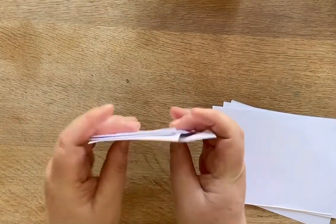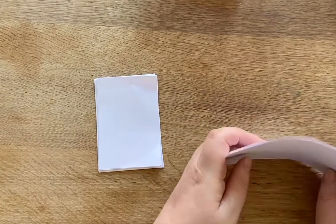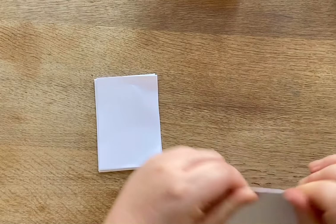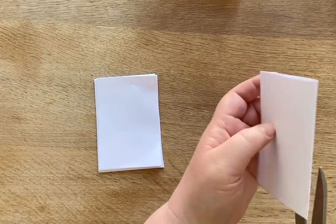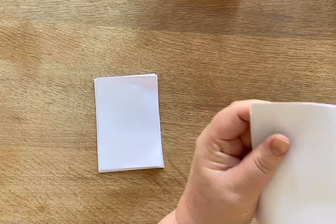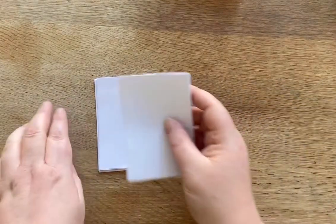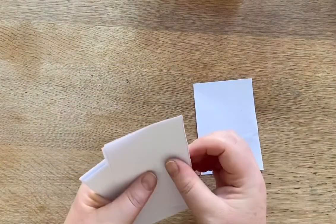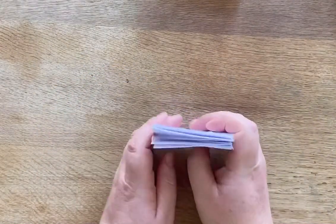So the first thing I'd like you to do is fold some paper and cut it up so that you have 20 bits or 20 pieces of paper. Now remember, whenever you're using scissors, you need to make sure that you're safe with them. So once you have your 20 pieces, you're then going to start to do your numbers.